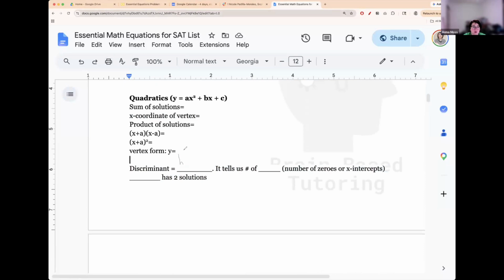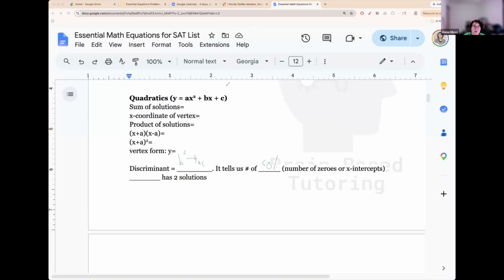All right, so the discriminant, this comes from the quadratic formula. This is your b squared minus 4ac. It tells us the number of solutions, right? Number of zeros, number of x-intercepts for a quadratic. So always keep in mind, if you have a question that asks for the number of solutions to something, take a moment and think, wait, is it asking for solutions for a quadratic, like a parabola, or is it asking for solutions for a system of linear equations? Because you're going to solve it in very different ways.